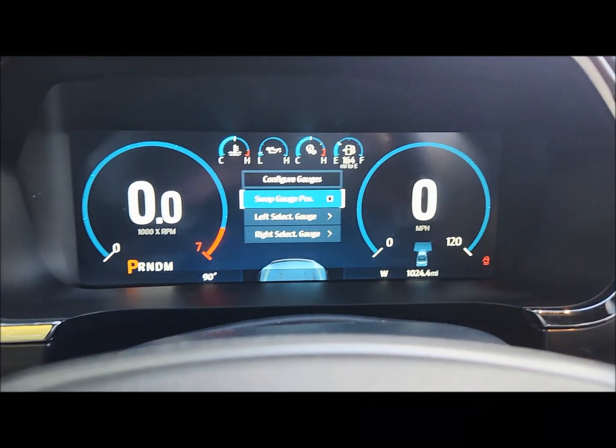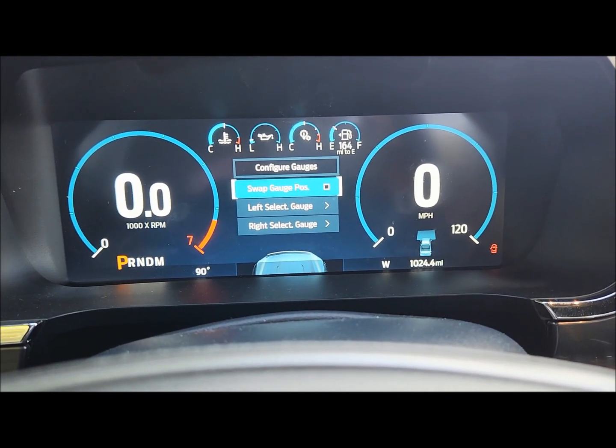I kept looking at the Rams and the GMCs and the Chevys, and I'm like, no, I'm going to have to stick with getting a Ford. That's not to say Ram in particular doesn't have some pretty strong things about features and quality, but I still think right now the Ford is probably the way I'm going to go. So I'm just going to go through some new things that I discovered after owning this truck. I still only have about 900 miles on it. Actually, I have more than 900 miles, at 1,024 miles.